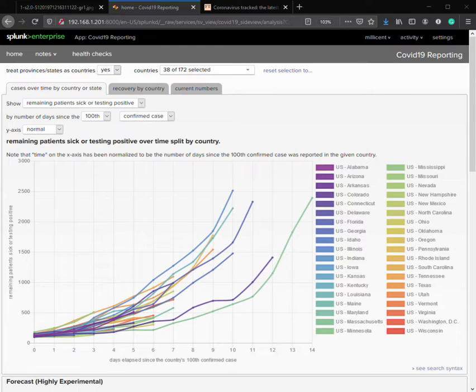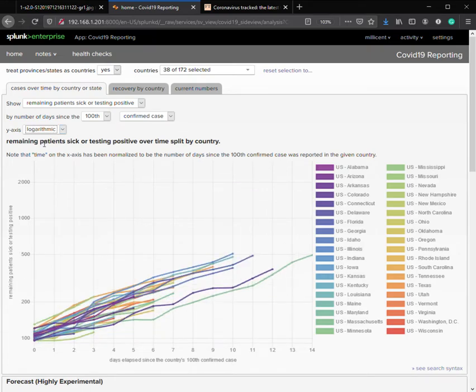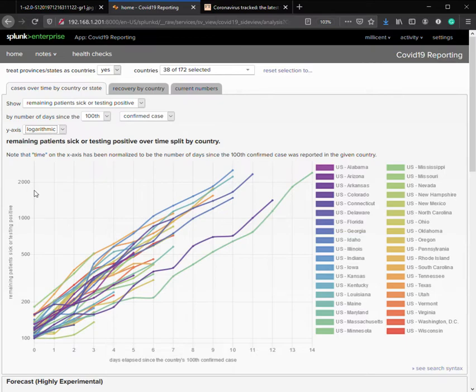it turns out it's really hard to deal with these exponential curves because even the ones at the bottom, even the ones down here that look flat, they're still exponential. We just can't see them because they're flattened against the bottom, and that's what the logarithmic y-axis is for. On a log scale y-axis, an exponential curve always makes a straight line going up. And if that line starts to not be a straight line, that means that trend is not following an exponential track anymore. It may be following a linear track. This gets off into the weeds on some tedious high school math, but I'm not going to go into it too much.